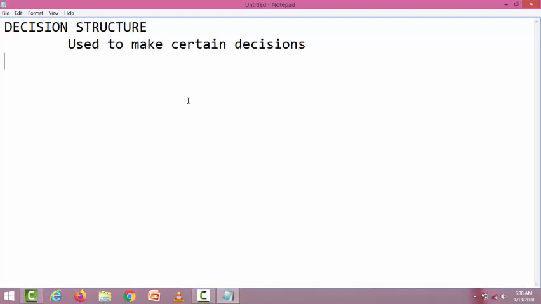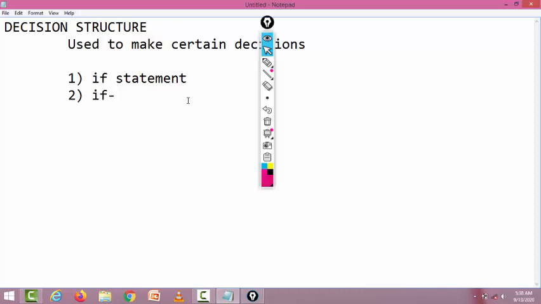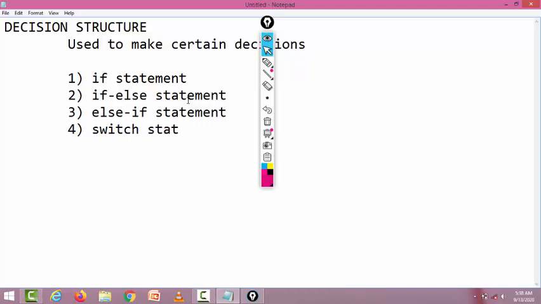There are multiple types of decision structure used in C language. I'll list down the names of those. The first decision structure that we are going to use is the if statement. The second one is the if else statement. The third one is the else if statement. The fourth one is the switch statement.